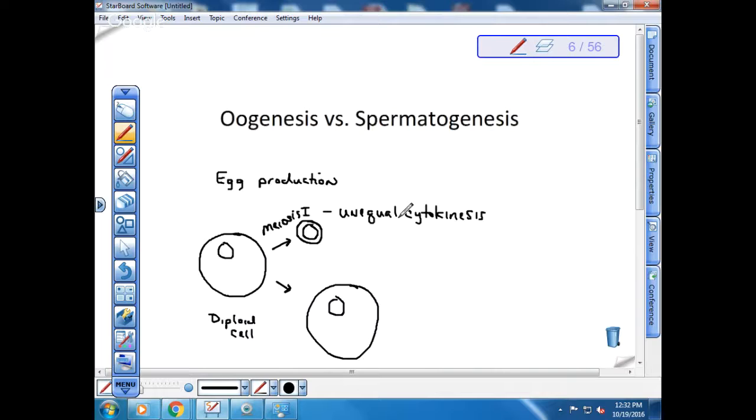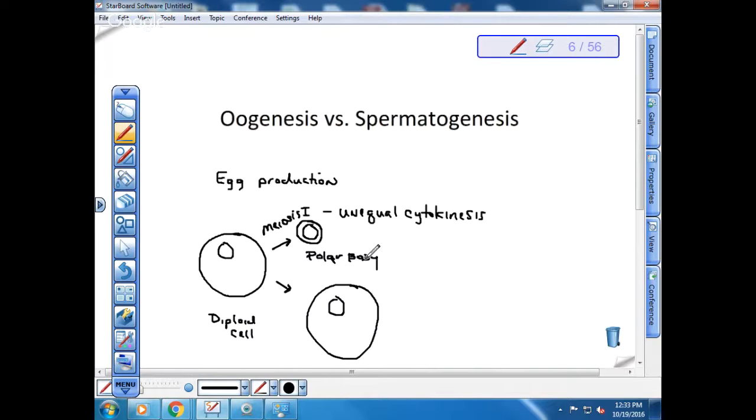And does anybody know what that is called? It has a name. Anybody know what it's called? It's called a polar body. Polar, like polar bear, body. Okay, and it's usually called the polar body because it actually kind of stays adhered to this little cell, and we're going to watch a video of that. So you'll see one big egg, right, and then you'll see just a little nucleus off to the side, and that is the polar body.